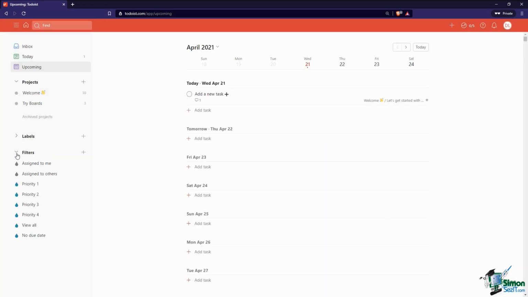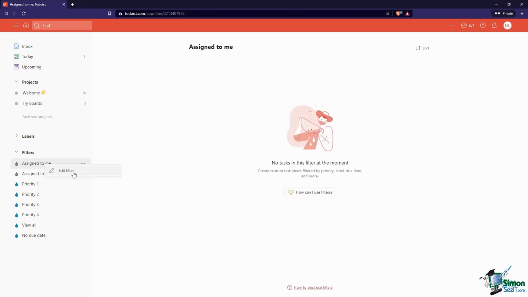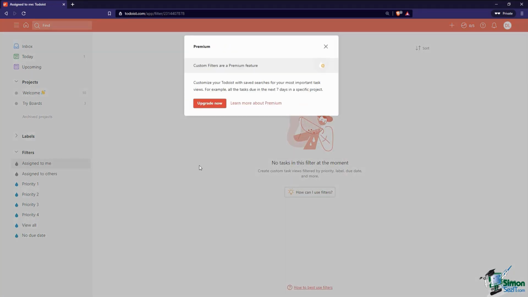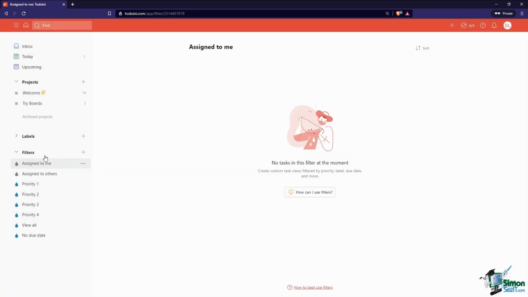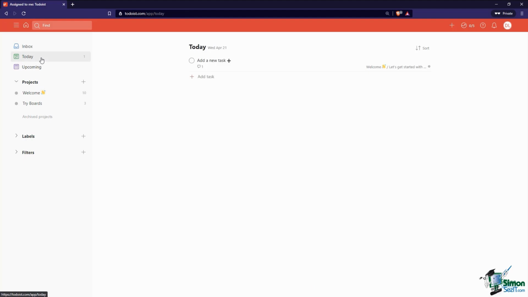And then we have our filters. So filters are also a pro feature, but we do have some free filters that Todoist has given us, some pre-built filters that we have for free. However, if we wanted to customize these and edit these, we can see, okay, that is a premium feature. We're not going to be able to do that. If you have a pro account, you can also create brand new filters from scratch and start to get really, really advanced with Todoist. A really, really great way of organizing things here inside of Todoist. And again, as I mentioned earlier, we will be looking at some of these pro features later on, so you can get a sense of what they look like before deciding if you want to pay for a subscription or not.